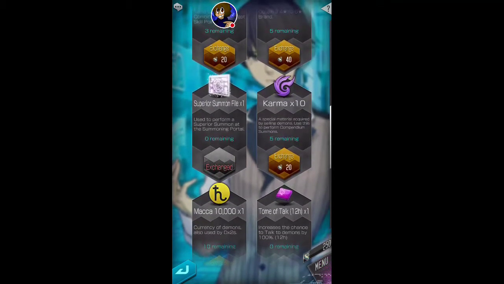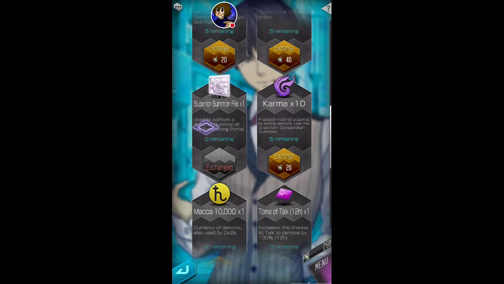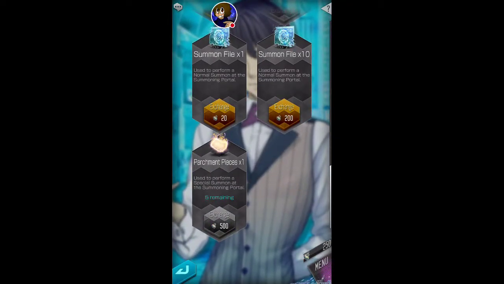Again, they give you 5 of these. Get all 5 of them. You might just get a rank 5 monster straight off the bat. It holds so much more value in terms of pricing. It holds so much more value than the parchment pieces.